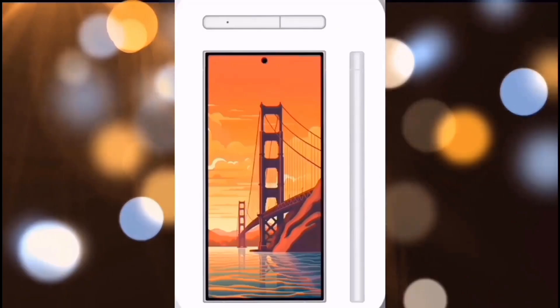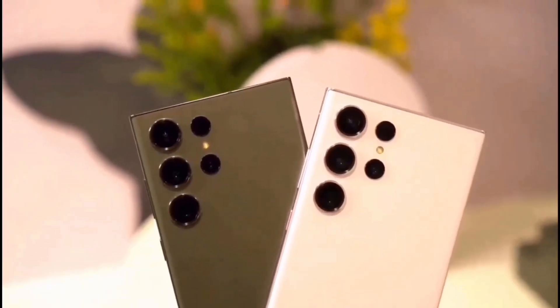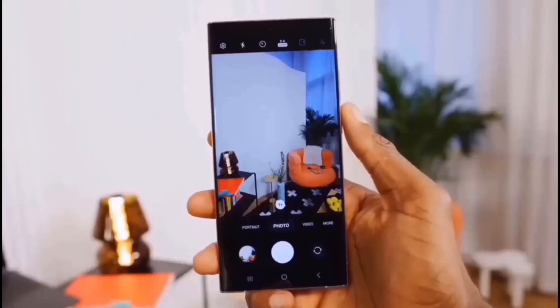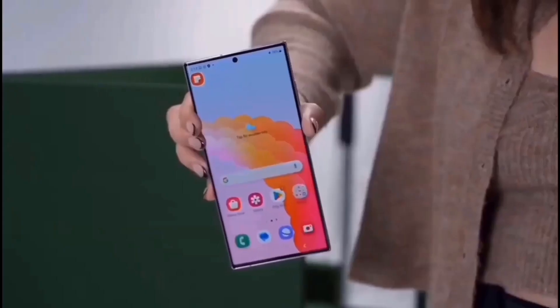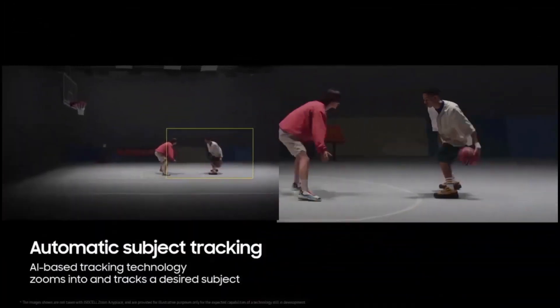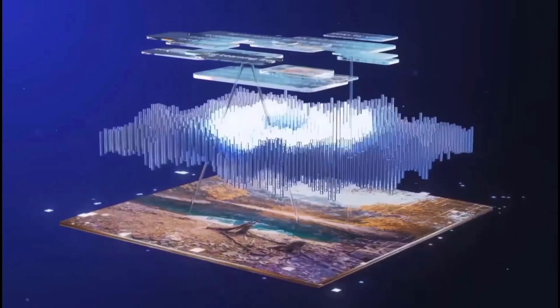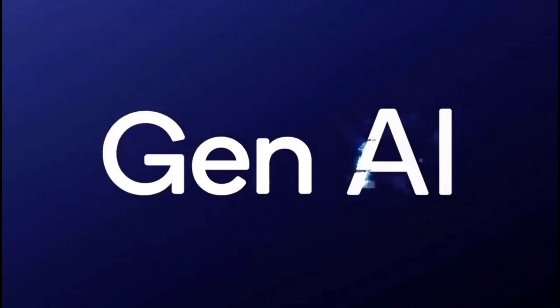Here is a real picture from the S24 Ultra's gallery that shows off an AI feature called Expand Image. As the name suggests, this feature makes an image bigger to show more of the subject. On the topic of AI, Samsung has also presented a new type of RAM for mobile devices that uses generative AI, which could mean it will be used in the S24 lineup.